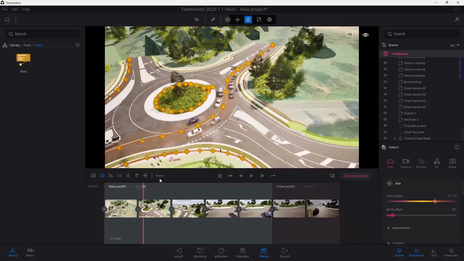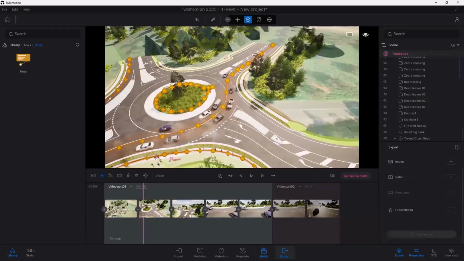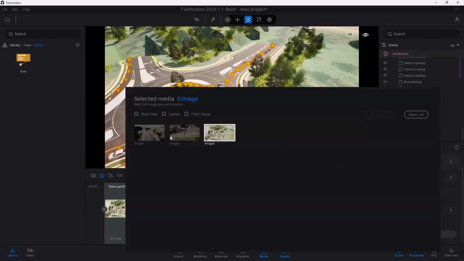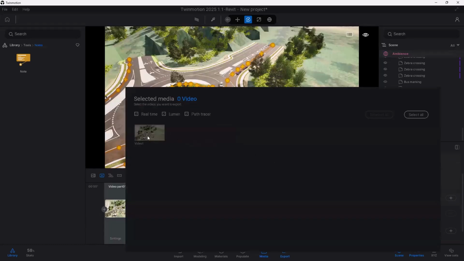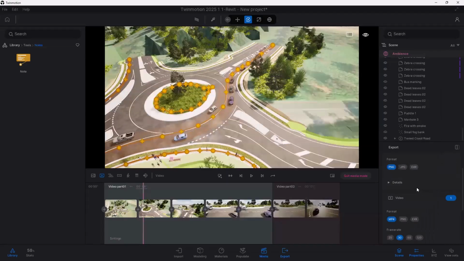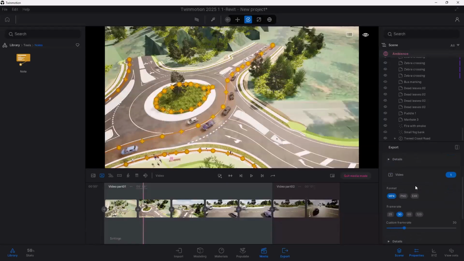Okay, so that's the preparation. Export is your publication. So it's interesting the way they've done it, but basically what you do is you'll then grab images you'd like to push out as full fidelity images, and videos you'd like to publish, right? So it's then going to publish those two items at the same time.